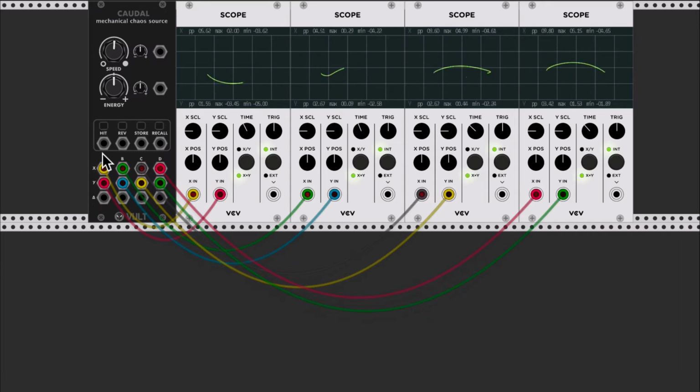We have four segments: A, B, C, and D, and each segment has three outputs: the position in the X coordinate, the position in the Y coordinate, and the angle that the pendulum forms. I have connected every segment to a scope, and we can see the trajectories that the segments take.